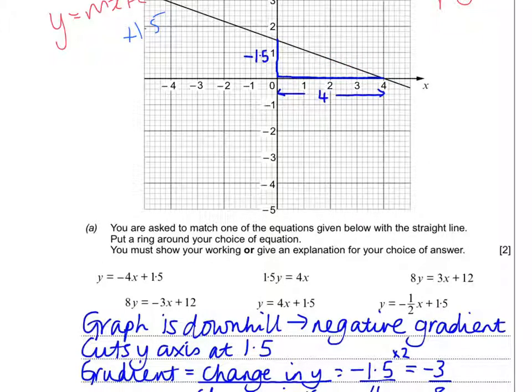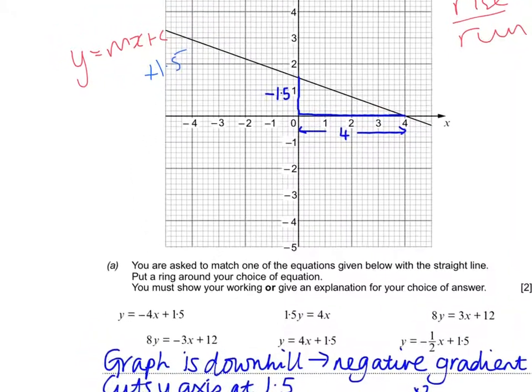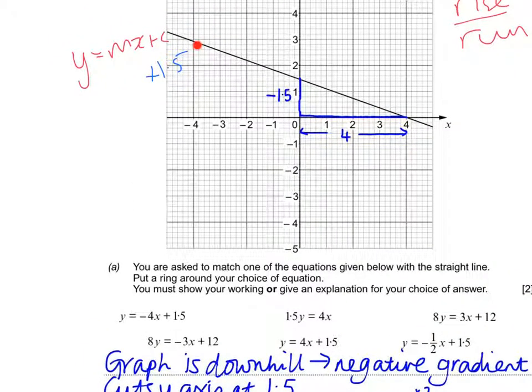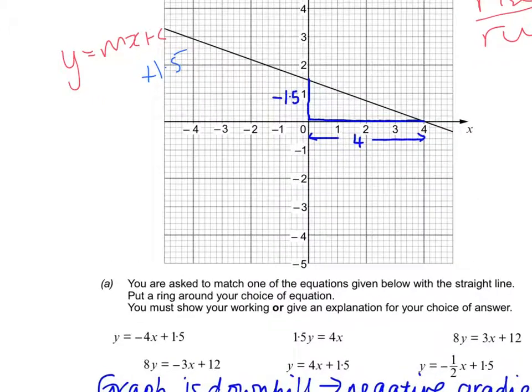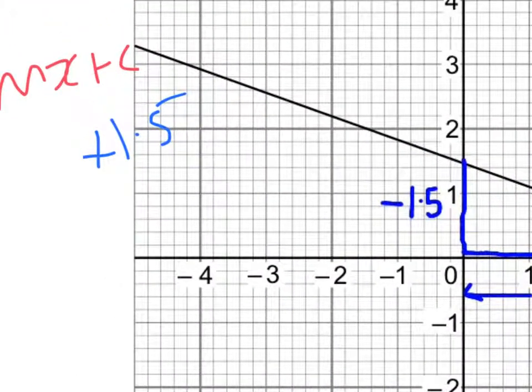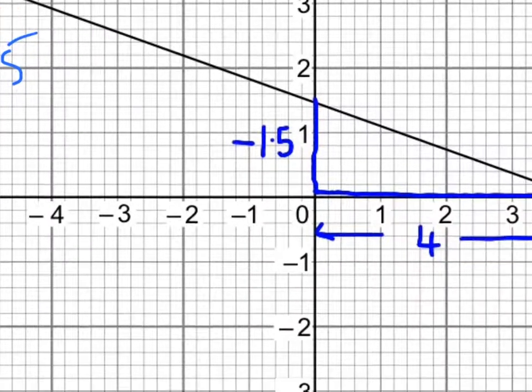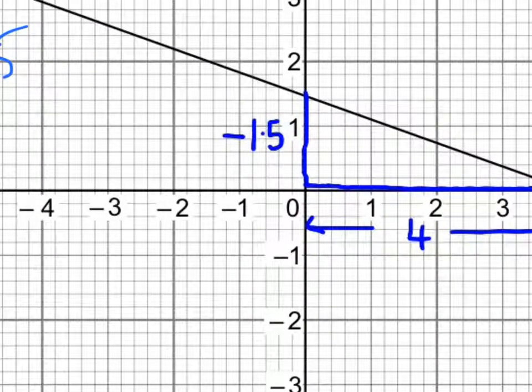You could have gone here, you could have gone to that one there, but again, that's not a nice point for me because it goes above 2, what's that, like 2.2 or something? And what about that one there? Again, I wouldn't use that point either because that looks like quite a nasty point zooming in on the graph there. I've got no idea how long that really is, so this definitely makes the most sense to use this point here. So you should have read that as being 4 units going across, and then Miss has done it as minus 1.5 because of it being a negative gradient.